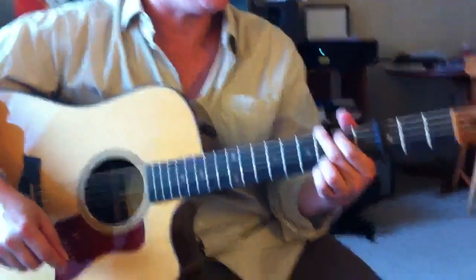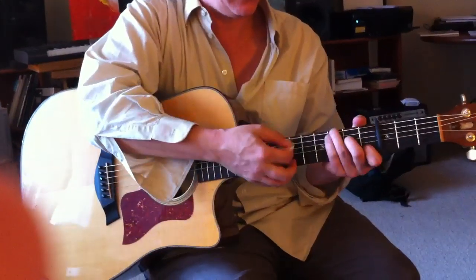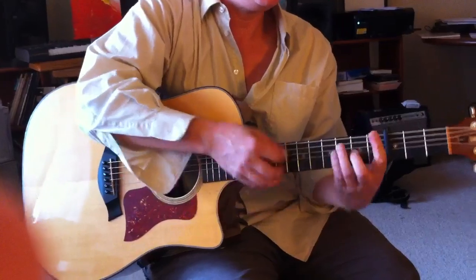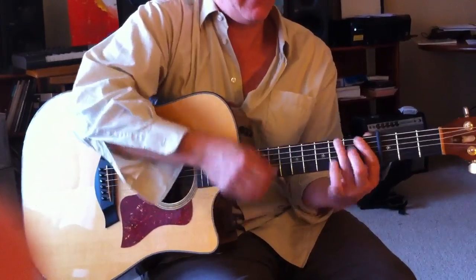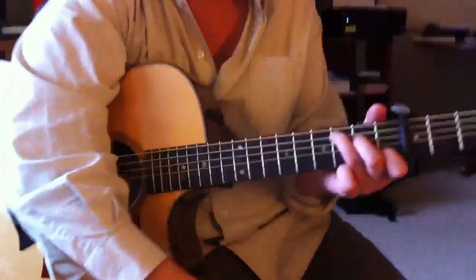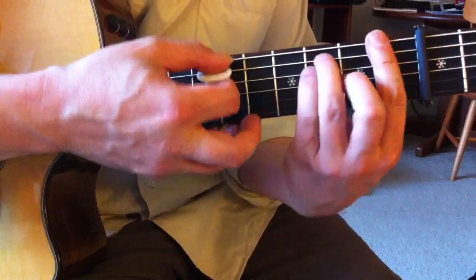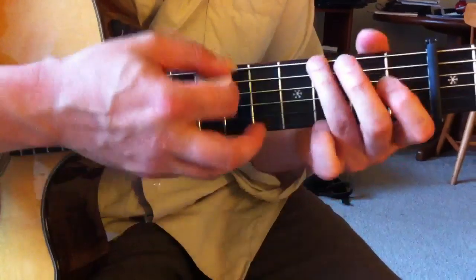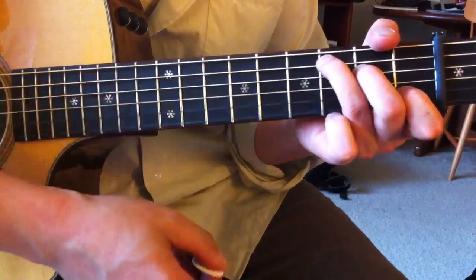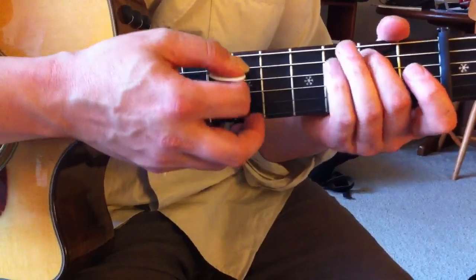And one thing that'll be fun for you to work on, lastly, is in the C section of the bridge. When you go to your G and your D, right there are pickup notes going to the C chord. So if I go C, D, F, and then G. So this is one, two, three, four, and then one.